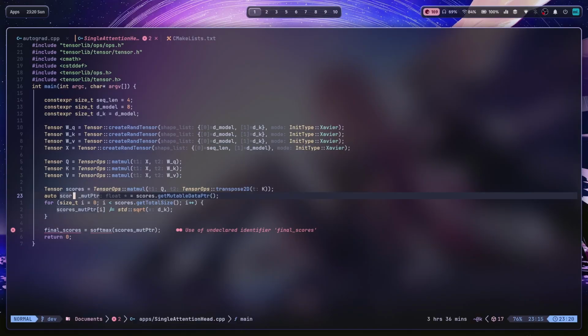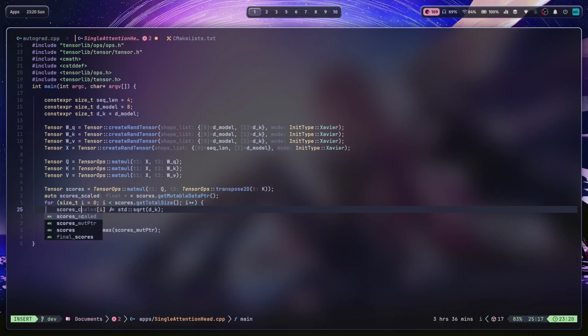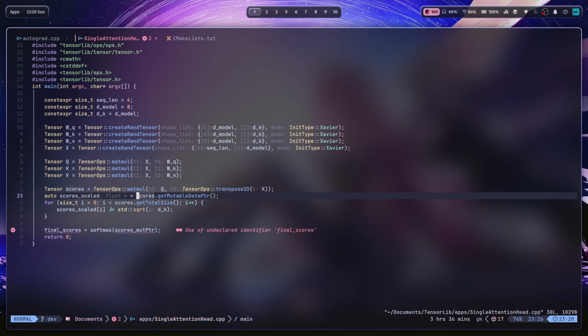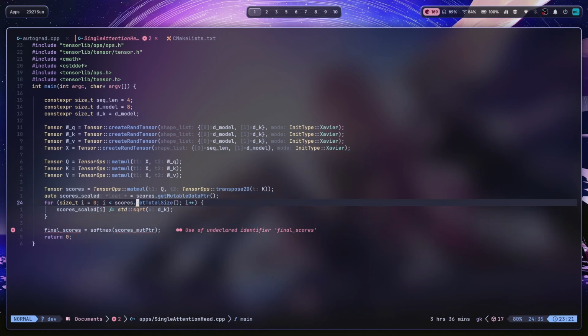And I can call it scale. I think it is better. Yeah, that's just better. Okay.